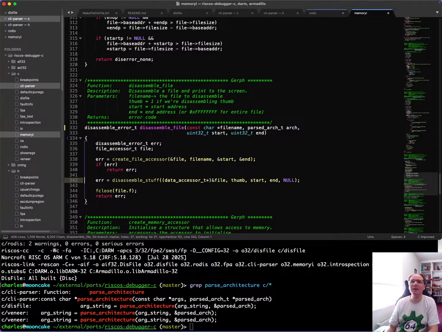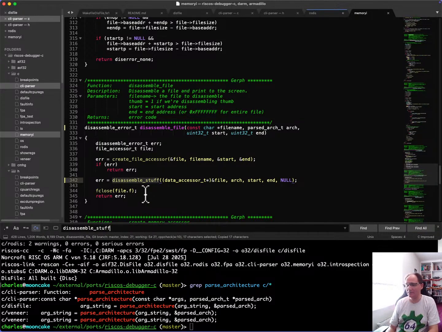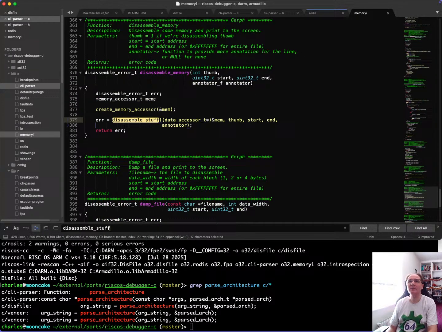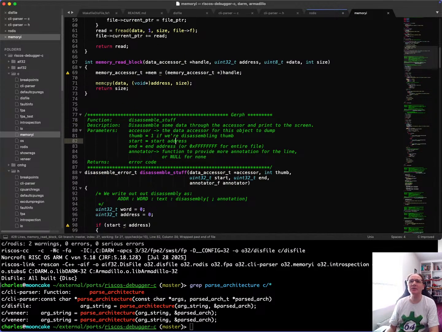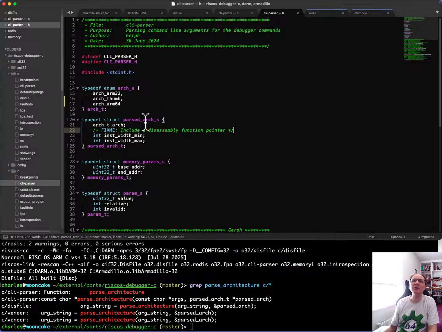That's a really helpful name, isn't it? But it also wants to be passed the architecture block. And then disassemble stuff. Just an awesome name. As I mentioned before, naming things is hard. That's going to need to change as well. Disassemble stuff here. What was the structure called? This structure is called a parsed architecture.